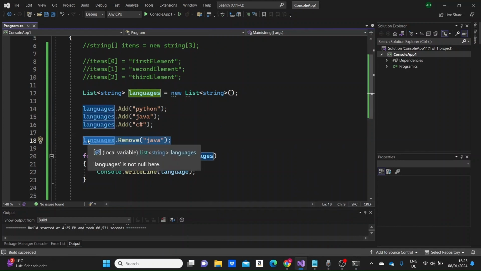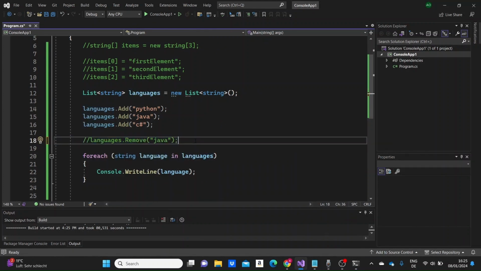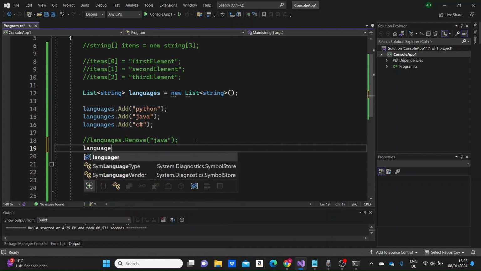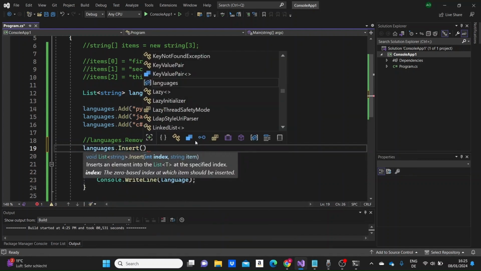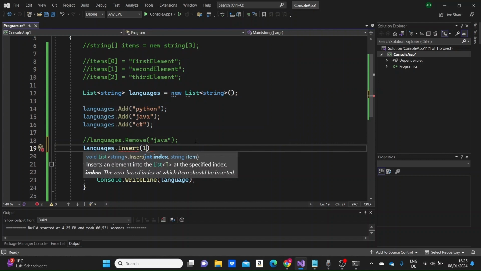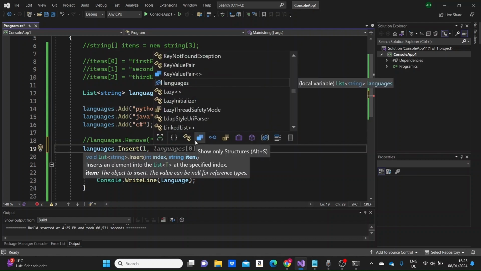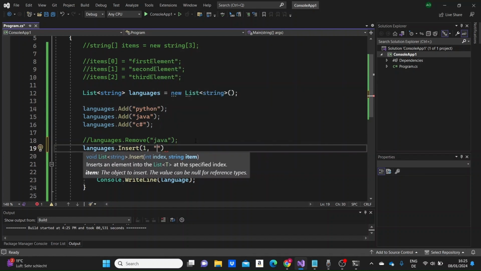Let me just comment this out for the moment. We also have a method which is the Insert method, which allows us to insert a specific element at a specific position in the list. Let's say we want to insert at the index of 1 some specific element, and let's say, for example, SQL, another language.